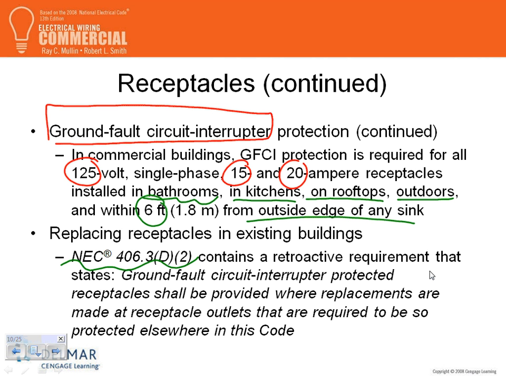There are some exceptions. If you're cooking nuke at the U of M, in a lab, and there's a sink over here, and you're mixing dangerous chemicals, and you're right here within 6 feet, that receptacle does not have to be GFCI. In a certain application where the work is very dangerous, even though it might be 6 feet from a sink, it doesn't have to be GFCI. For the most part, all receptacles have to be GFCI. Any questions about this? Added in 2011, Brad, the GFCI has to be readily accessible, so I don't have to climb right over my desk to reset this GFCI.